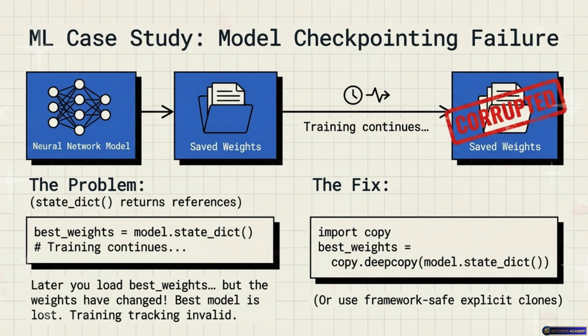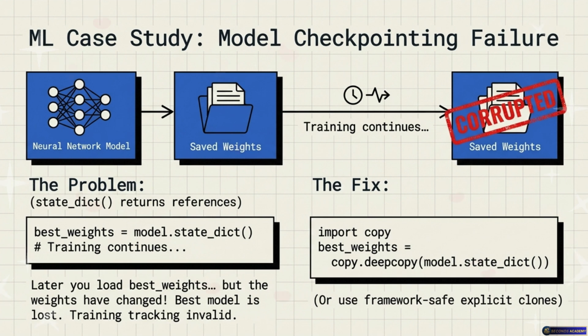You want to save the exact state of your model right then and there. Because you don't know if it's going to get better or worse from here. Exactly. So in PyTorch, you might extract the weights using best weights equals model.state_dict(). Okay. You grab the current state dictionary, tuck it away in a variable, and let the model keep training for another 50 epochs just to see if it can squeeze out a little more accuracy. Exactly. The training continues. But, as expected, the model eventually starts memorizing the training data. It overfits, and the validation performance degrades.